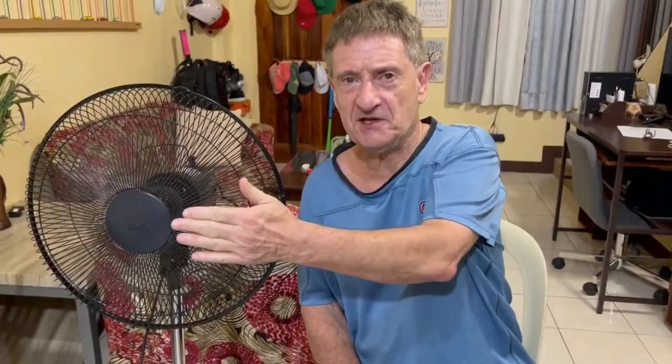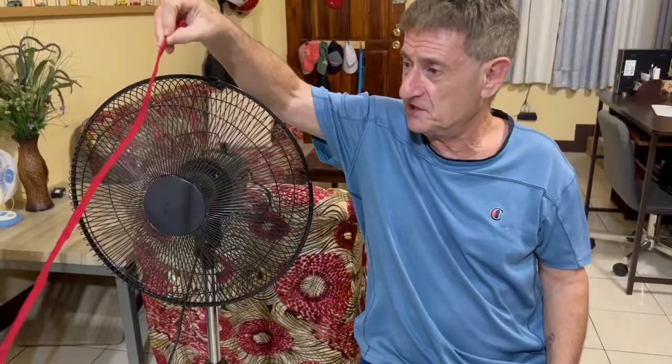The problem is that a lot of times electric fans, even in their lowest speed, are quite powerful and quite noisy. Like this fan here is at its lowest speed, and as you can see, it's quite powerful and quite noisy. This is probably okay most of the time, but sometimes maybe you want a quiet dinner, you want to talk, or you're in a recording studio, or you want to watch a movie, and you don't want the fan to be so powerful and noisy.